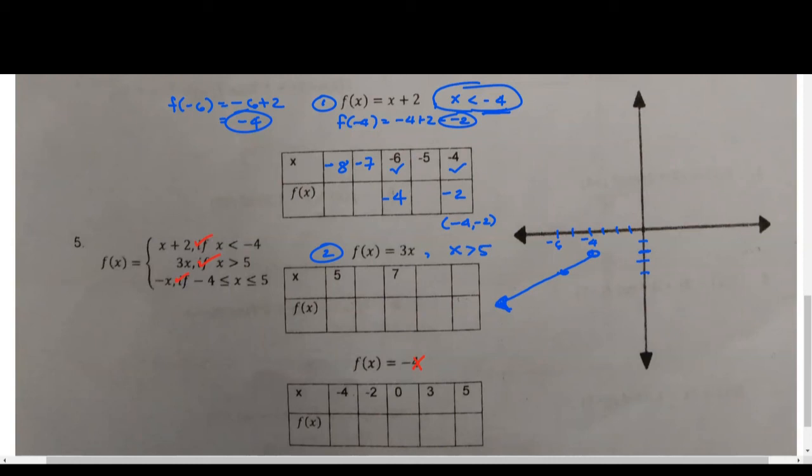Saan magsa-start? X equals 5. Okay? So ito na yun, no? Ayan, nandito. Okay, when x equals 5, what is f of x? 3 times 5, 15. Medyo malaki-laki to, no? So, nasan yung 5? 1, 2, 3, 4, 5. Okay? Tapos yung 15, pwede naman ninyong random na lang ilagay dito. Kunyari, ito yung 15. Okay? So, ito yung 5, 15. Hollow circle. Kasi walang equal sign dito. It's only x greater than 5.